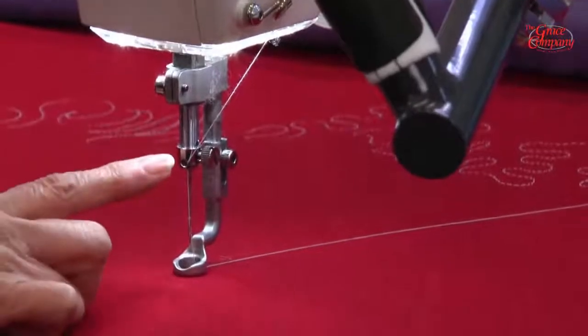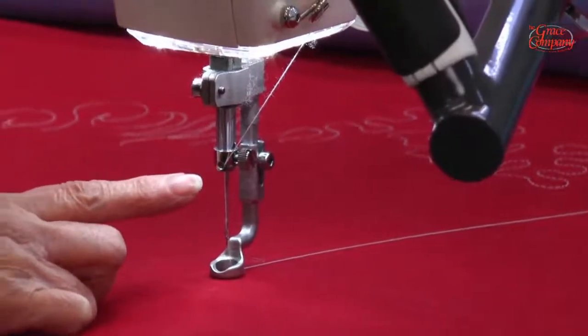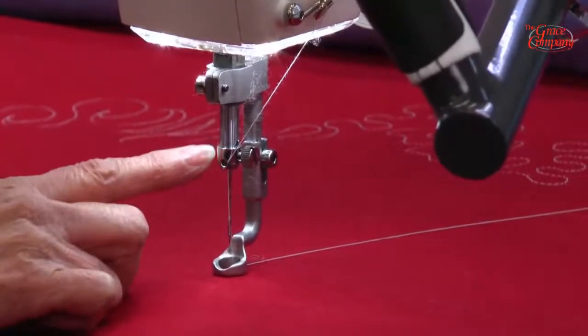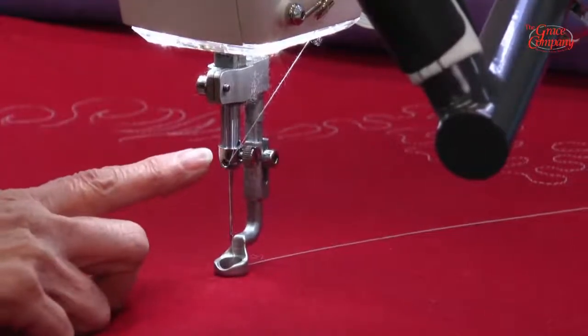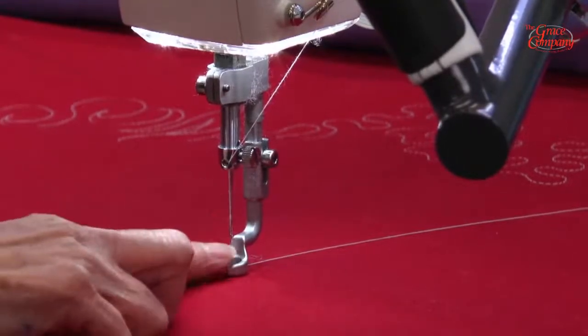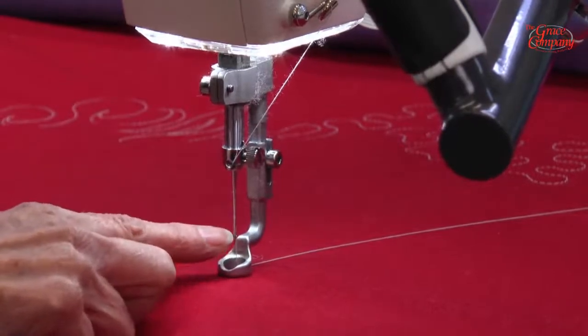And then you're going to pull it. Now, this is the other important spot that a lot of quilters forget. Just like on your regular home sewing machines, you have a little guide that you put your thread through. Well, this is your little guide on your long arm machine that you put your thread through, and you'll put it through and see how it will line you up to the hole in the needle.